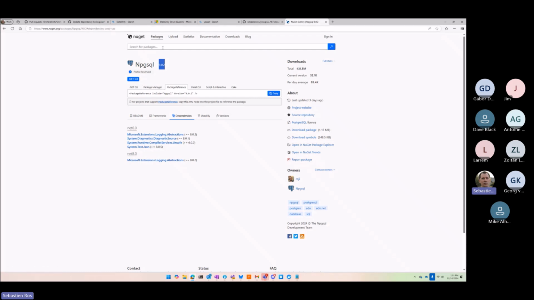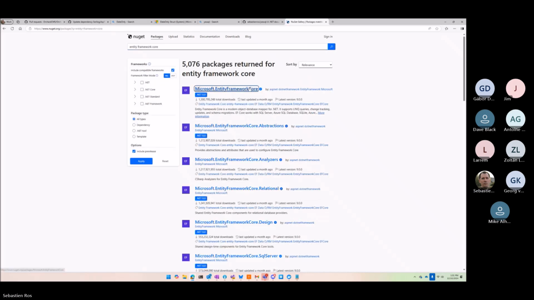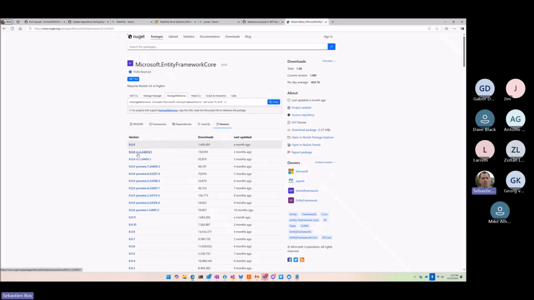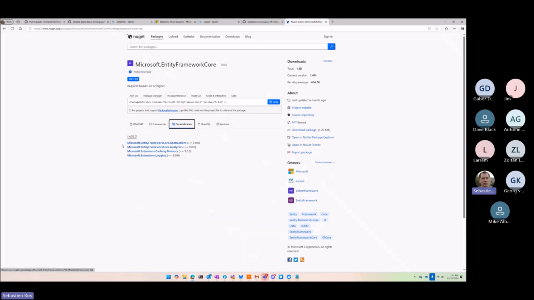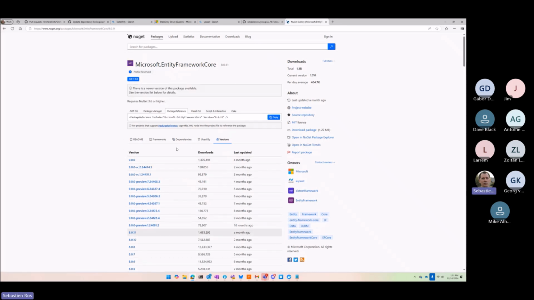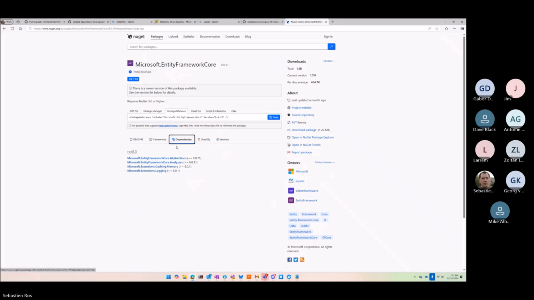But if I take Entity Framework, here, and I take the 9.0, it uses everything for 9.0. Even if you target .NET 8 and use EF Core 9, you will get all the 9.0 versions. So it's lifting all these dependencies to 9.0. And if I take version 8 something, which also shipped a month ago, then you get 8.0 versions of the dependencies.